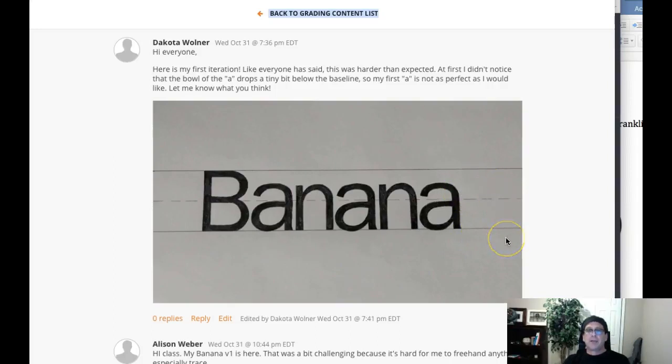So yes, the reason we do that is because optically, this is called optical relationships. And optically, if the O or any curved letter form sits on a line at the same distance as a straight letter form will, it's going to look smaller. And that's just an optical illusion, so we kind of counter that effect by increasing the way that the O sits on its respective baseline, mean line, and cap line.